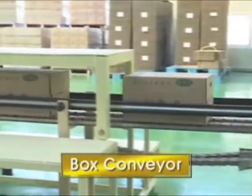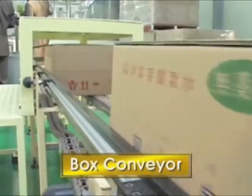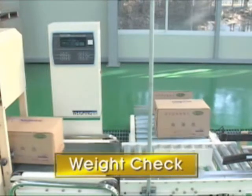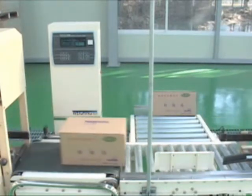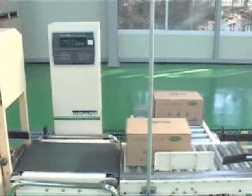The boxes are moved to the weight checker through the box conveyor from the wraparound packer. This is a machine for checking the weight of liquids. If there is a box that does not contain the proper weight, it will be discharged from the conveyor. Otherwise, the process will be continued.